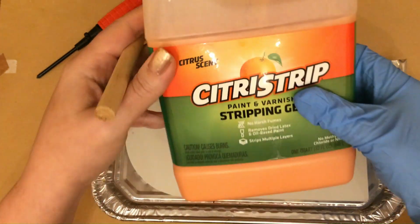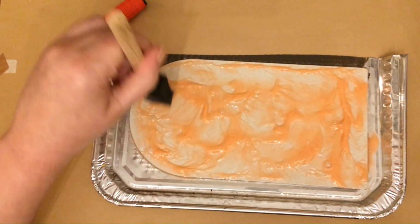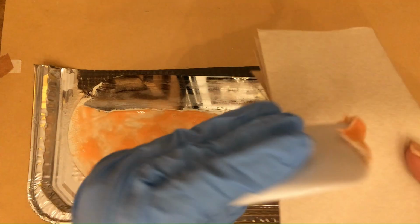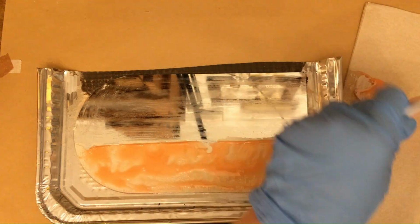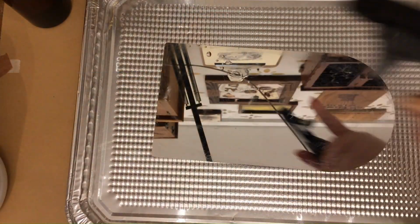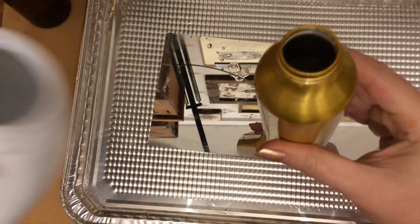I was not very impressed the first time I used citrus strip, but for this craft, it actually worked very well and took that thin coat of paint right off of there. Now in the tutorial, I was supposed to be able to use bleach water and it would react with the back of this mirror and give it an aging effect. And I'm sure it's probably because this mirror is from Dollar Tree that this technique did not work. You're supposed to be able to see the effect immediately as soon as you spray the bleach water onto the mirror. And then after this, I didn't show it, but I used straight bleach on it just to see if that would do anything.